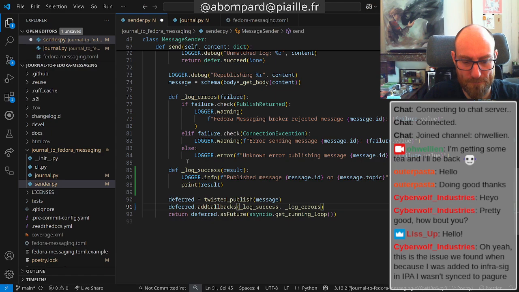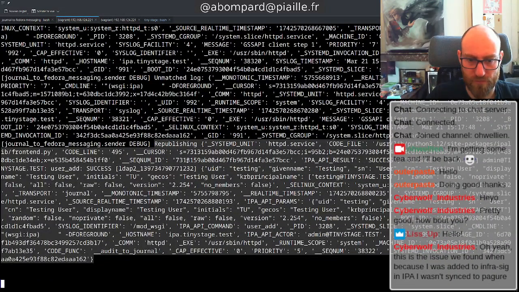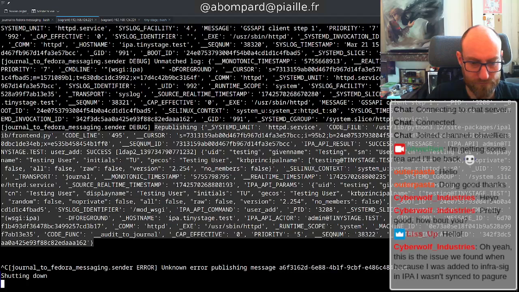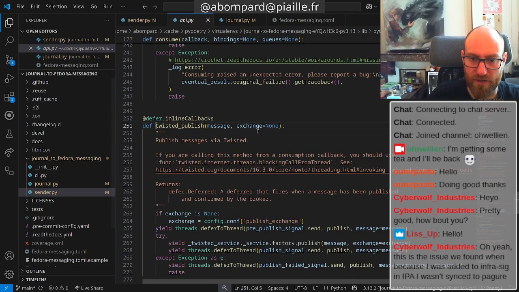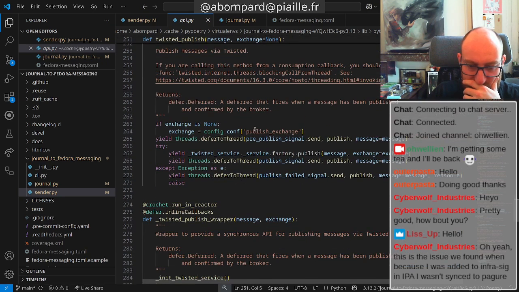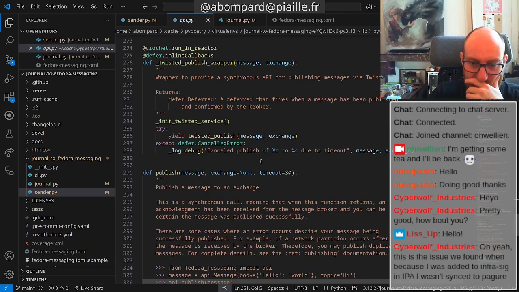Okay. Error publishing message, shutting down. Yes, I need to set a timeout, right? I need to set a timer. So twisted publish here is a function in Fedora Messaging, and I'm pretty sure that there has to be a way to set the timeout. What is it?